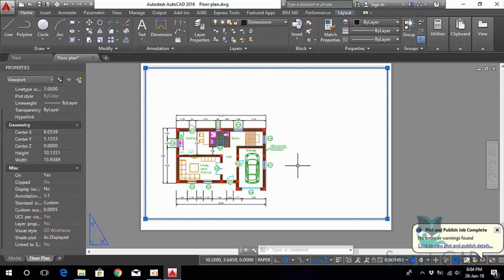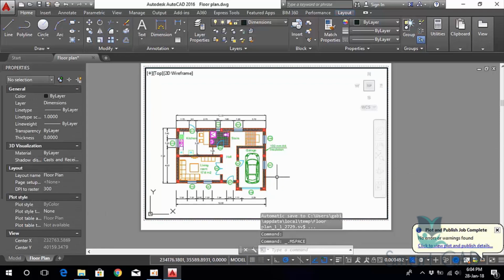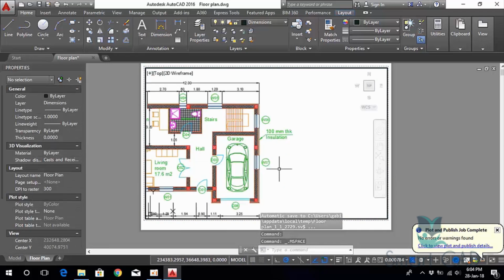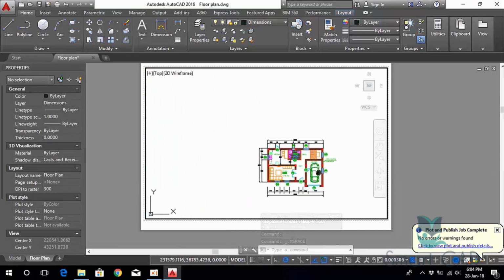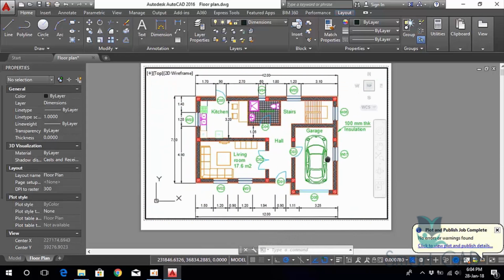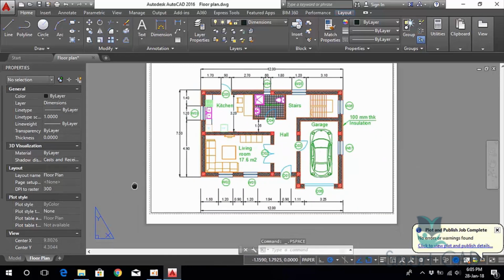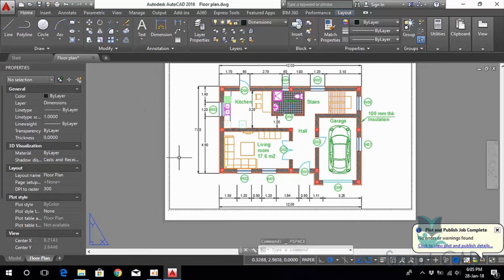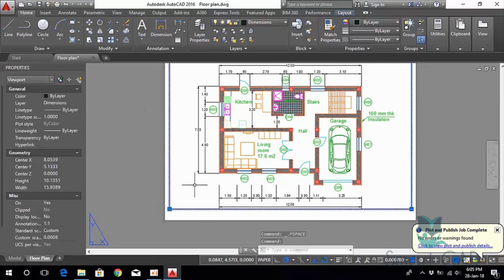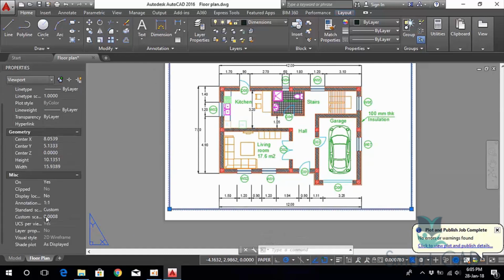If you don't want to use a scale, you just can double click inside the paper and by scrolling the mouse you can change the scale and double click outside. Let me select our viewport again. So in this case our custom scale is 0.008.